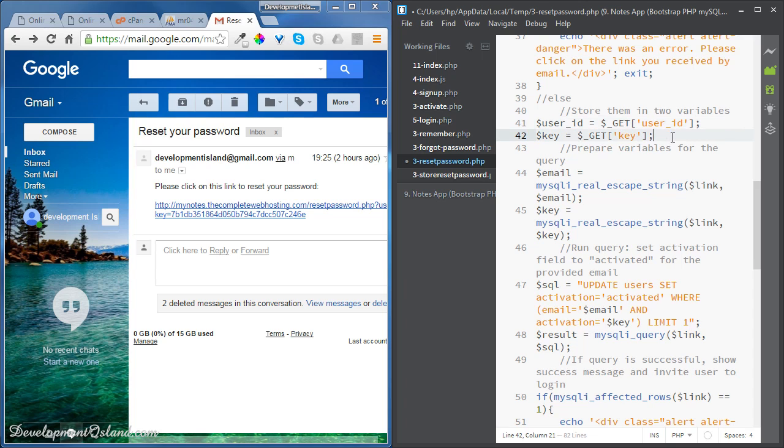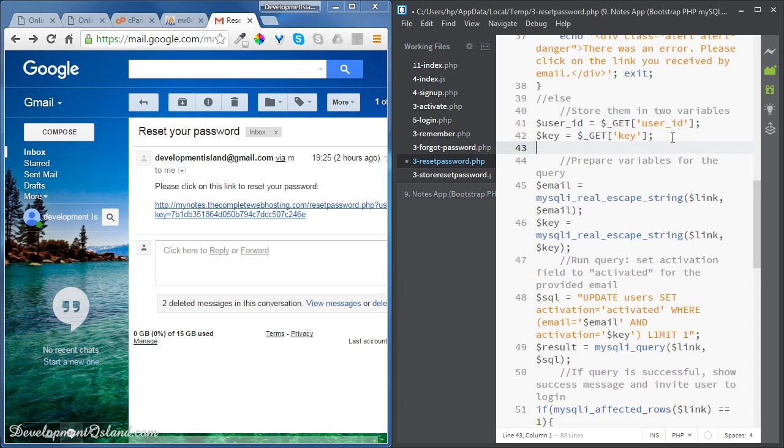And we're going to have the key. And then we're going to have a third variable for time. So we're going to define a variable time where we're going to store not the current time, but the time 24 hours ago. The reason why is because we want to compare the time we find in the database to the time corresponding to 24 hours ago to see if the key is still valid or not, because if you remember, the key is only valid for 24 hours.